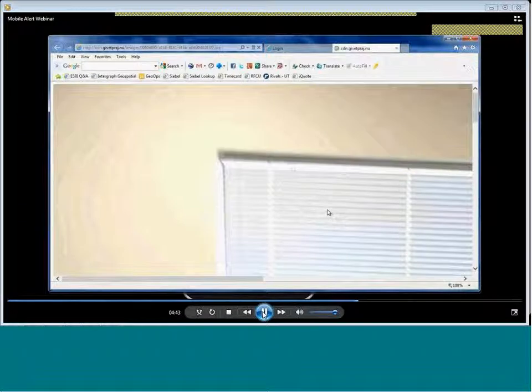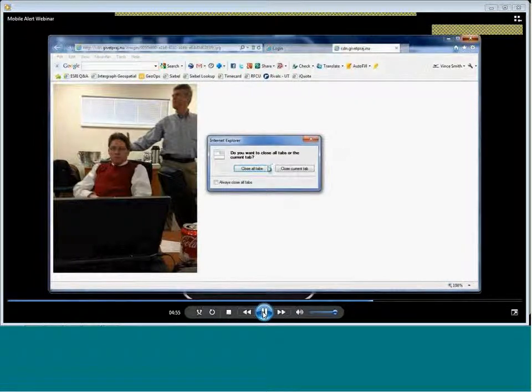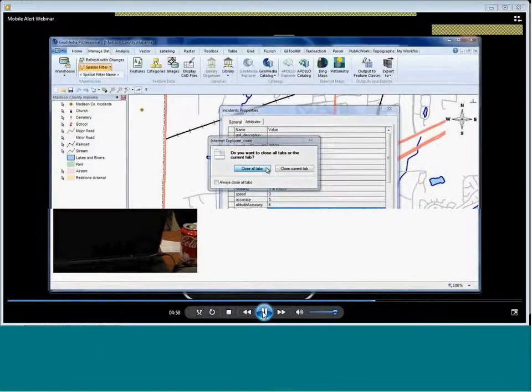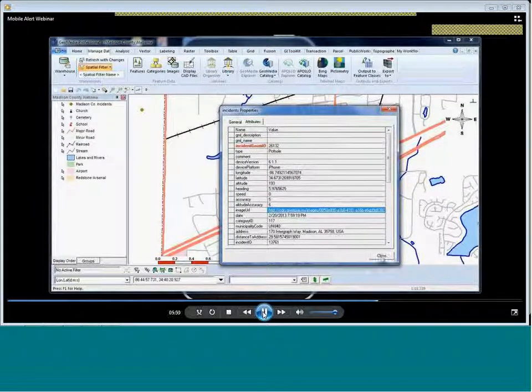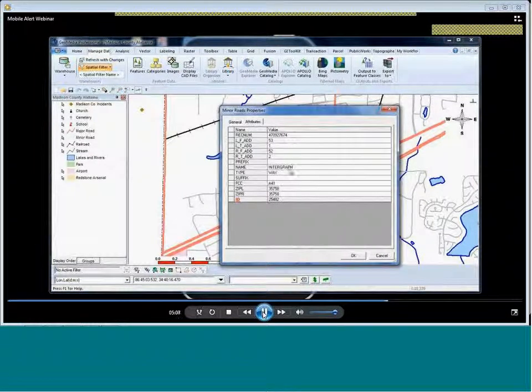I have a URL. I can actually go in. Looks like some colleagues of mine are having a lot of fun in the office taking reporting incidents. If I click on one, again, that's some of the QA that we were doing here recently. But I've got them all within my GIS environment now, so I can treat them as any other type of data, integrate them with other vector data that I've got, do different types of analysis.